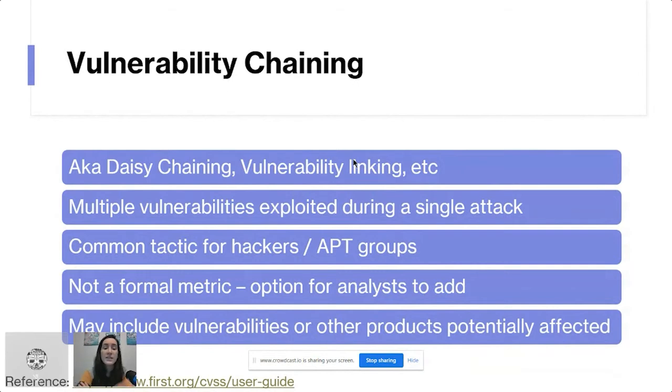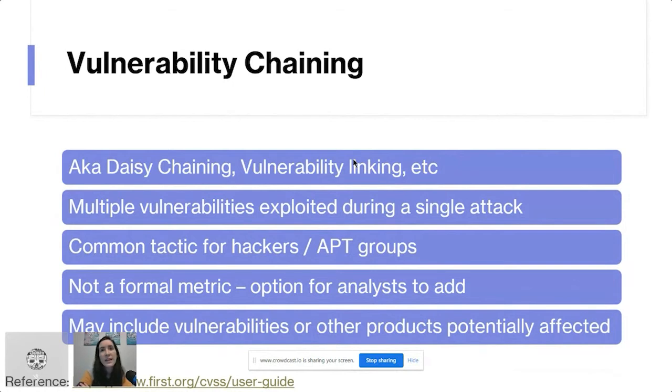And of course, this might include vulnerabilities in other products. Just like we saw in that vulnerability that was scored as a low, it is possible that the vulnerability affects multiple types of software. So it went from MySQL to Oracle MySQL, as well as NetApp, because that application could be used in multiple ways.